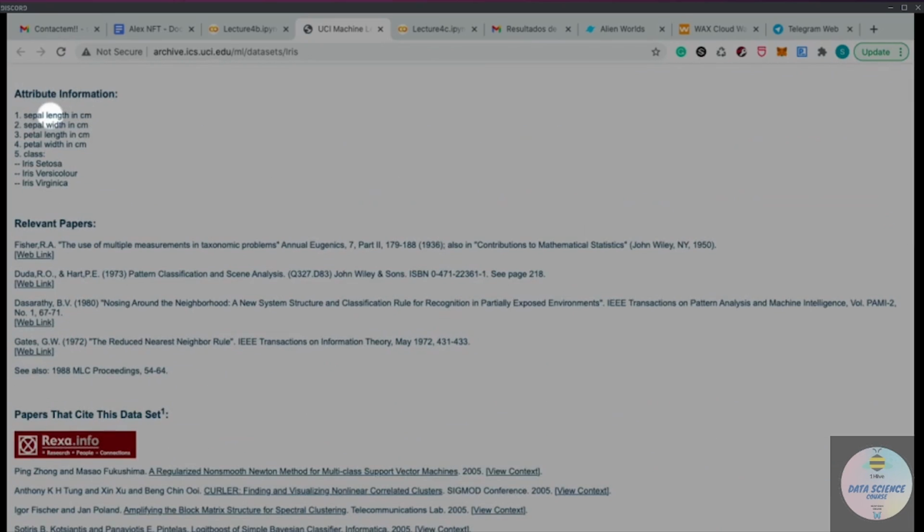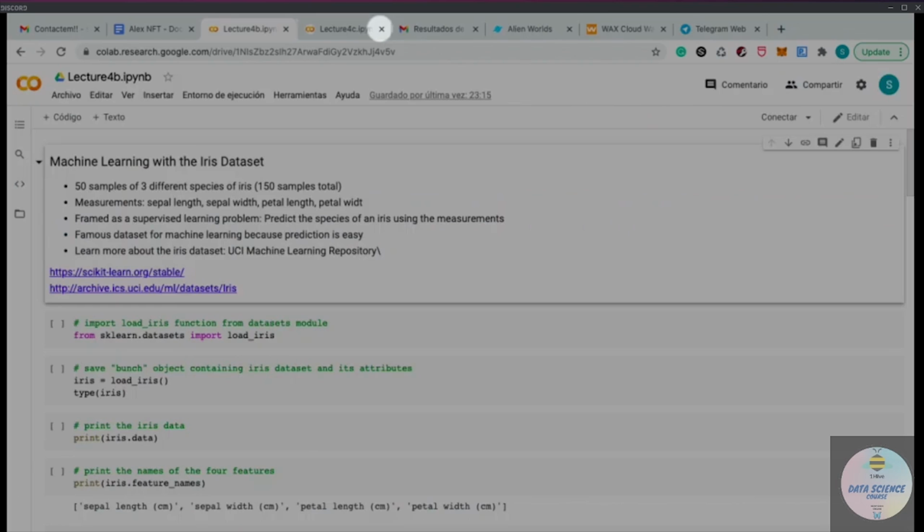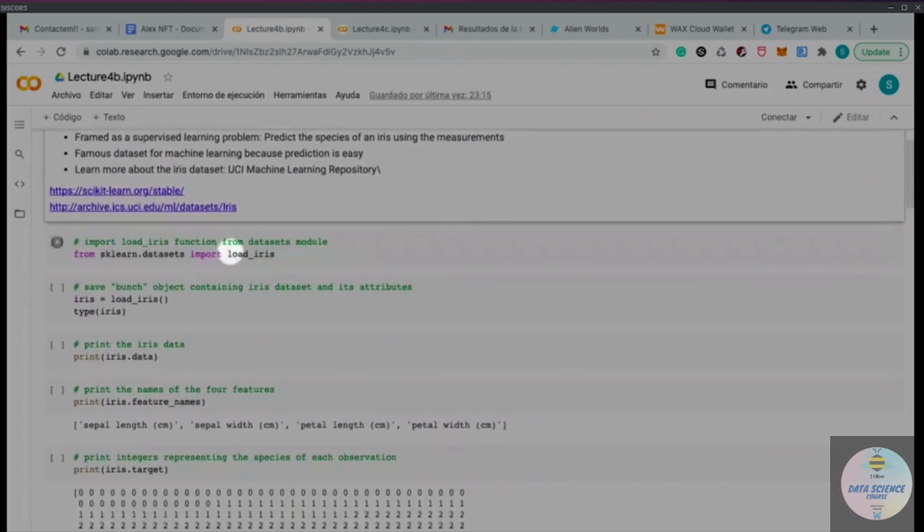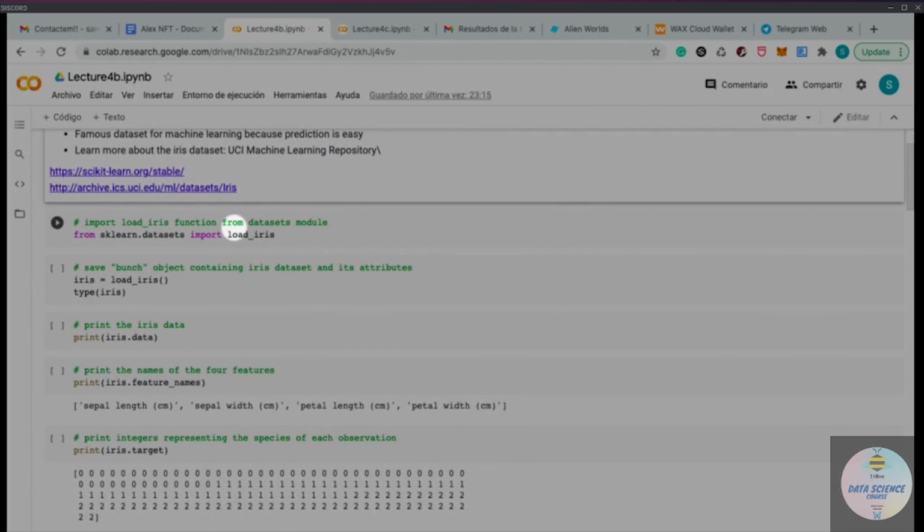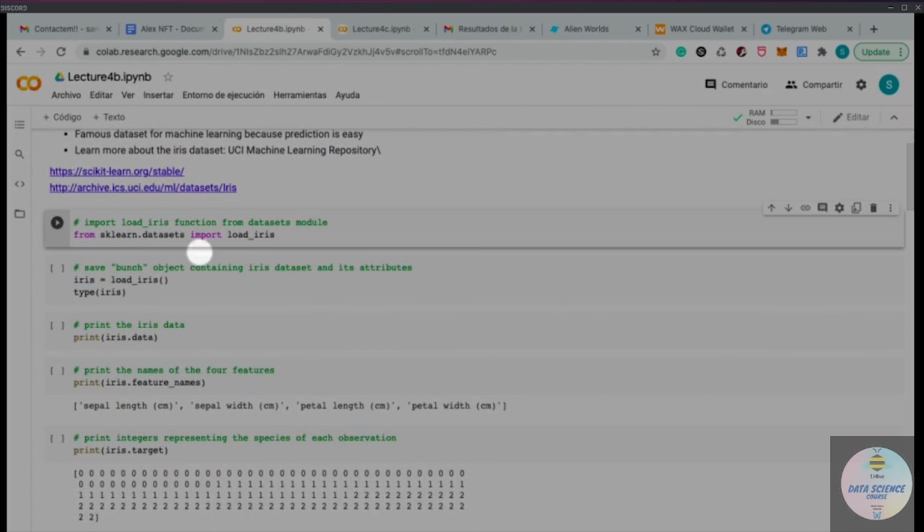And here is the creator of the data set and the donor, and basically the information. It tells us the attribute information or the feature information. It's the sepal length, the sepal width in centimeters, the petal length, the petal width, and finally the class, which is the outcome or the label. There are 3 classes: setosa, versicolor, and virginica. Okay, that's a little description of the data frame.